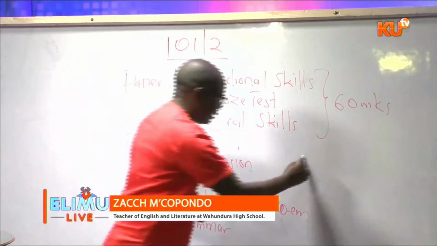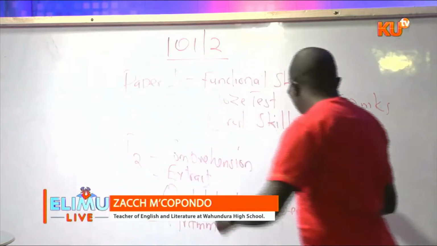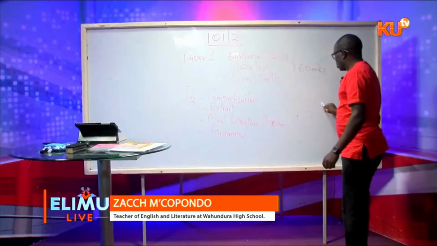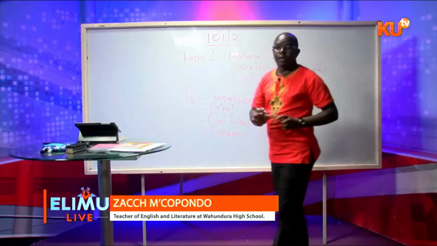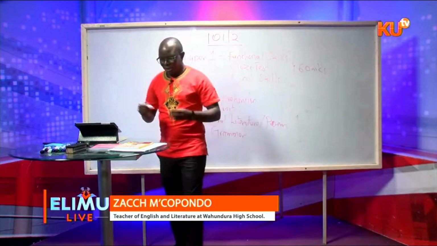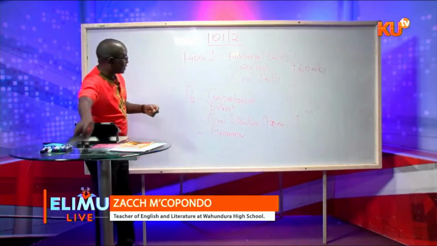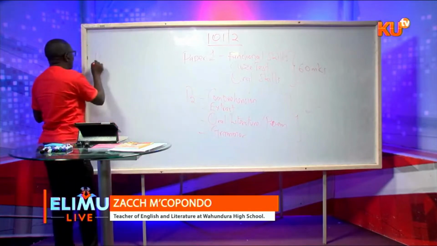So again, this is the epicenter or the heart of this paper because it carries 80 marks. Our lesson today is going to focus on how we are going to get the 80 marks, or at most get the best of this paper. Then later on, maybe in our next class, we'll be focusing on paper 3.